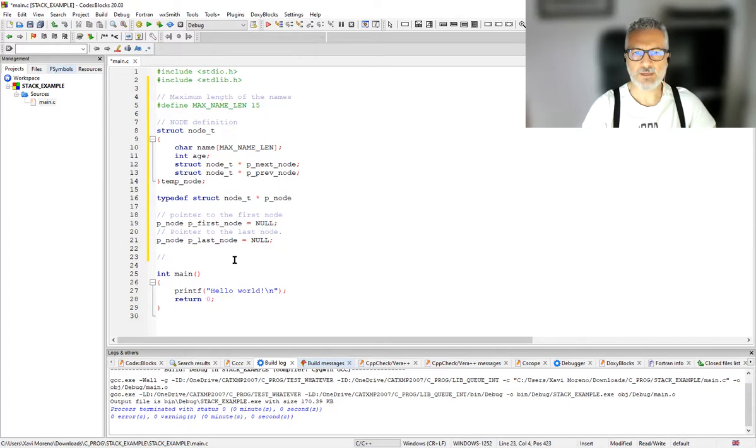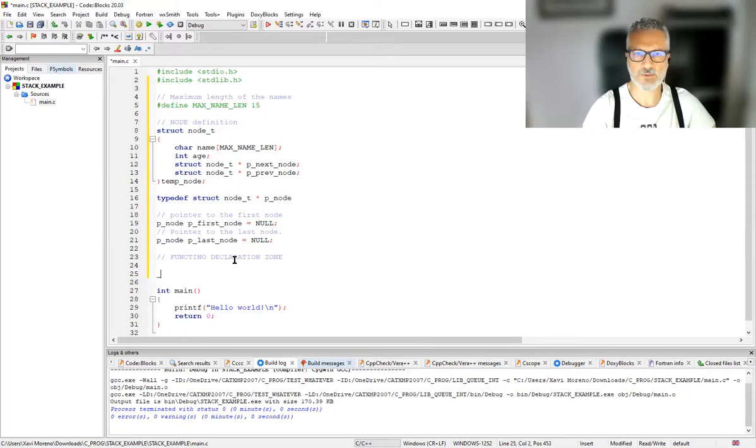I'm going to create a function declaration: a boolean push, which takes a pointer node, pointer new node. And a boolean pull, which takes a pointer node, pointer new node.